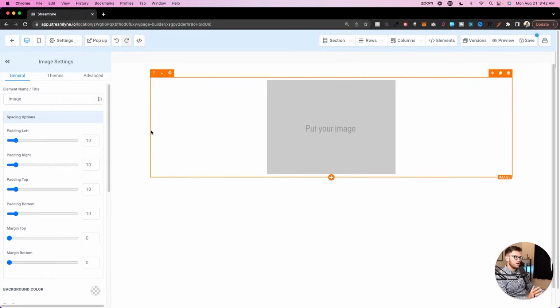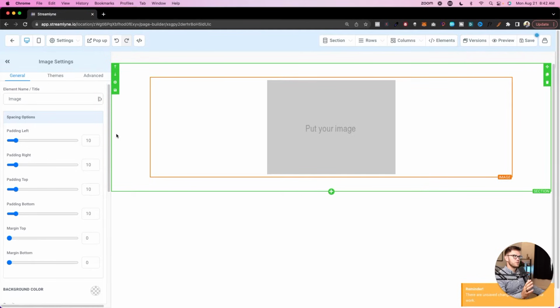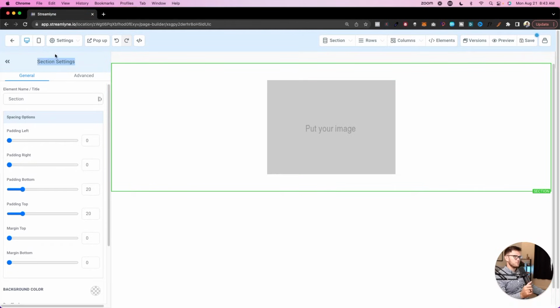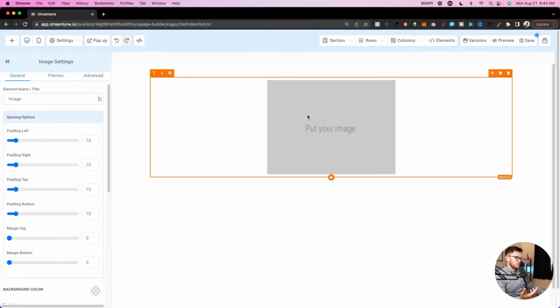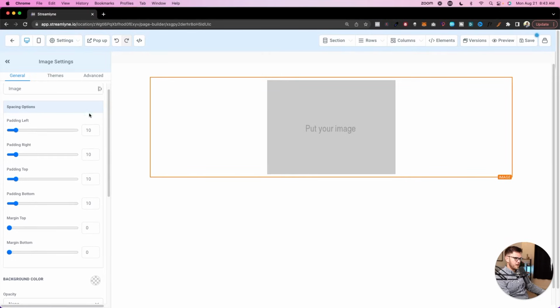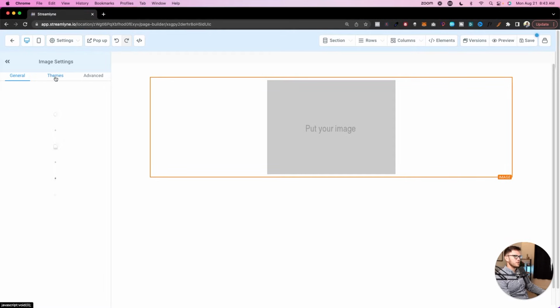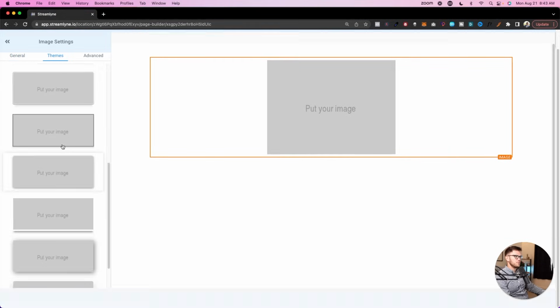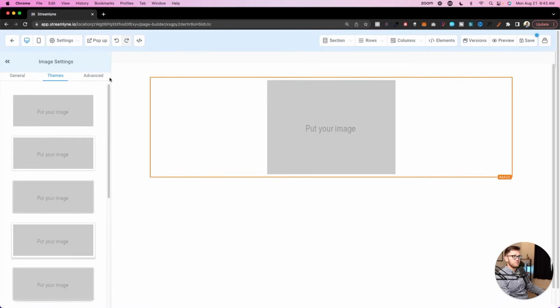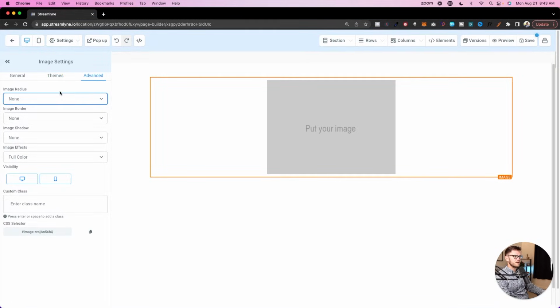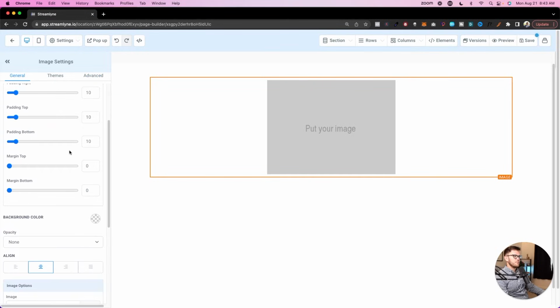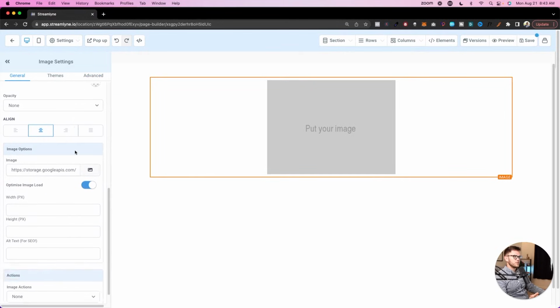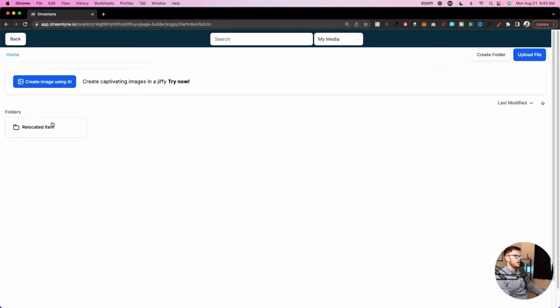So for here, we've got orange. So on this orange element, you can see the properties here. However, if I were to click on this green section, the properties and settings of the section is now showing up. So if I come here, we've got the padding, which is obviously important. We can switch to themes as kind of what we want to be behind the image, if anything at all. And then in advanced, you can decide whether you want it to show up on mobile and desktop or neither, etc. But for the purposes of this, all we're doing is just scrolling down to this image, and we don't have anything loaded in this test account.